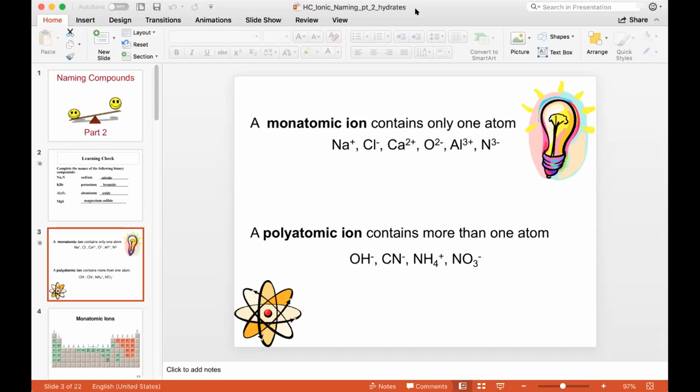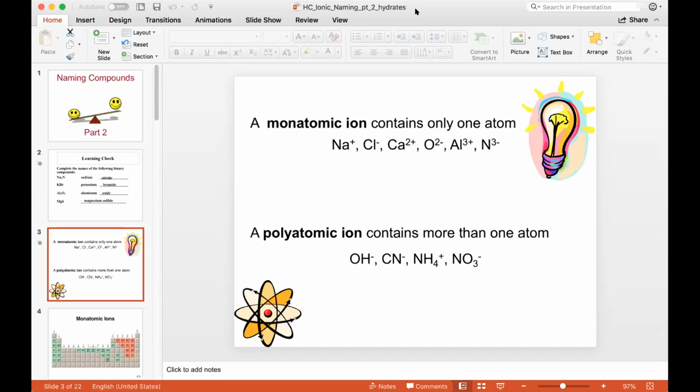Okay, so all the ions that we've already talked about are what we call monatomic ions. The prefix mono means 1, but we don't write monoatomic with M-O-N-O-A-T-O-M-I-C. We leave that O off of mono because it's kind of awkward to say monoatomic, and it's kind of awkward to have an O and an A beside each other. So in chemistry, we just call them monatomic. But you can think of the prefix mono meaning 1.